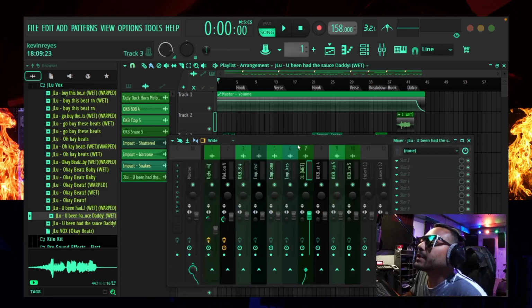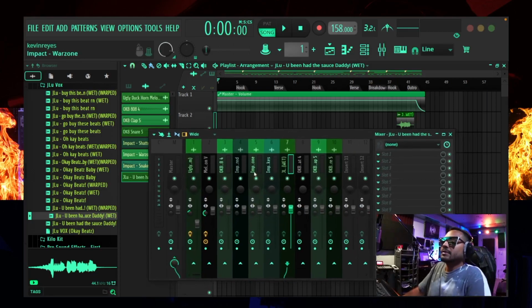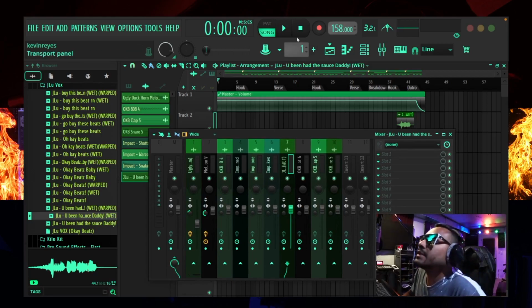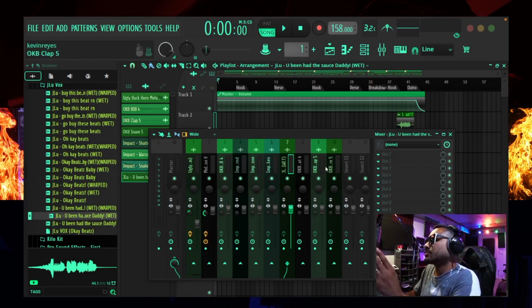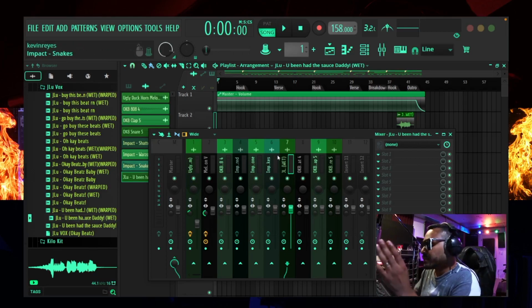And once we do this mix, we will be finished. So just keep up, guys. I'm just gonna be listening and then just doing minor changes over here to the mixer. I'm not gonna talk much, but I want you guys to pay attention so you can see exactly what I'm doing. I'm mostly going to be organizing my sounds according to the frequency spectrum.